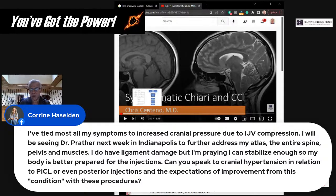And then the goal then is to get rid of the instability. Now, same thing with the internal jugular vein, the atlas banging into the internal jugular vein. The first thing to do would be to get it more stable, meaning the atlas. Now, if you can do that through physical therapy type things, then that's absolutely the way to go by far. Even if you fail that and that doesn't work, then you're going to be stronger, which is going to be part of what needs to happen to become stable, because half of stability is muscles and half is ligaments. And then if that doesn't work, then you would really consider doing something like a PICL procedure, obviously before surgery.